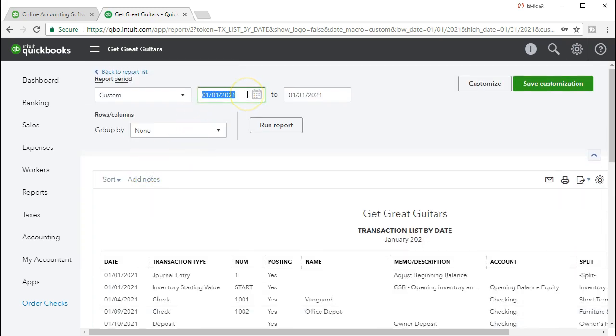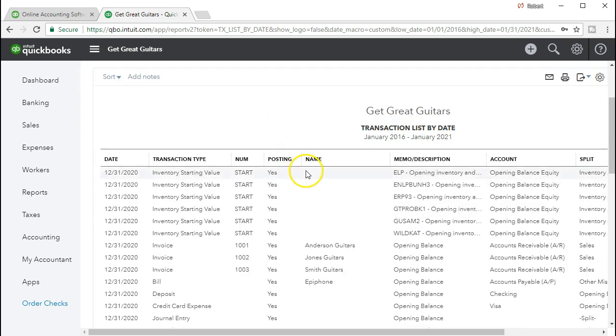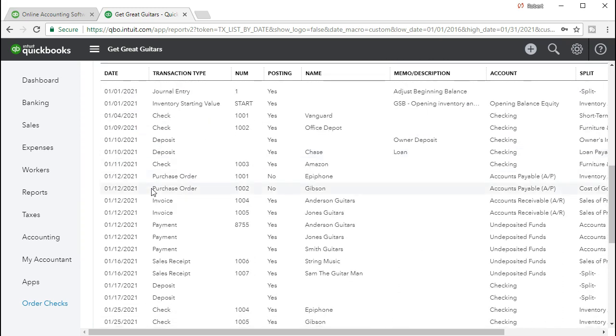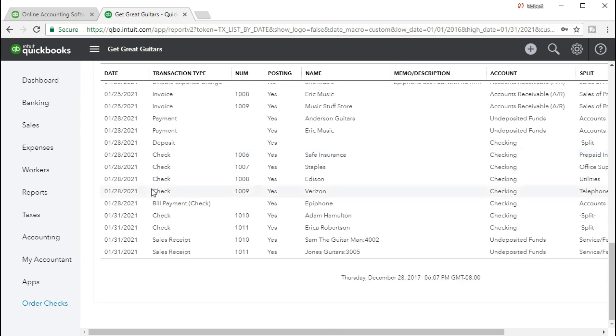So I'll do that right now. We'll run this report, and we'll say the current year is 2016, just to go way back in time and see if we put a date that was way out of whack. Then if we go through here, we can see that we have detail for 2020, and we ran the report for 2021. That makes sense because in 2020 we had entered data before the month in which we started operations. We did that in the last section and ran a detailed report for that. And then we've got 2021, so that looks good, and there's nothing other than that here.